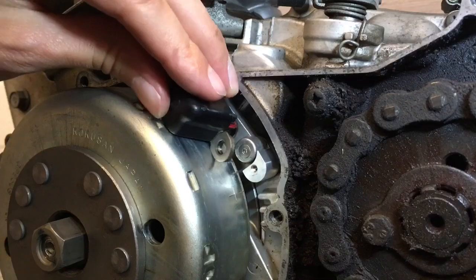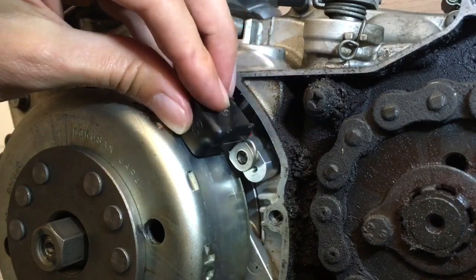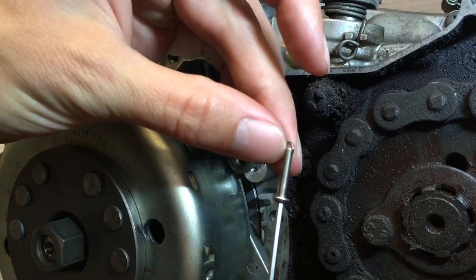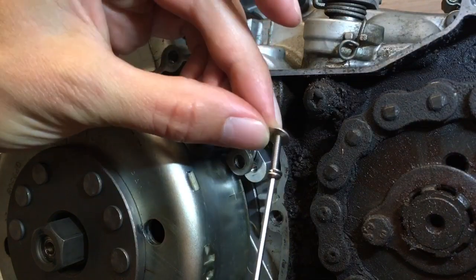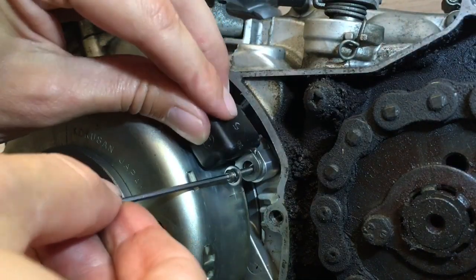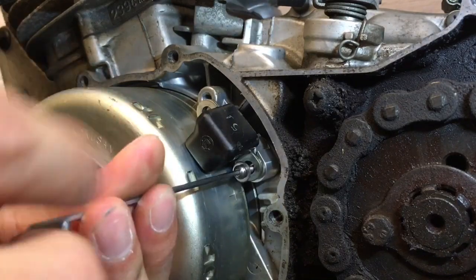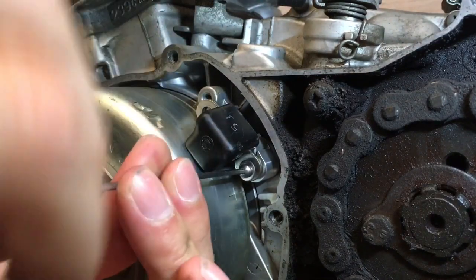And now the next part of the installation, to get this piece sitting on our new moved position here, we want to get our M3 button head bolt, this one, and place the M3 lock washer onto it, plus the M3 large flat washer to create this little assembly. And then we're going to push that through the hole of the ignition pickup and get it started in the hole here. And we're going to screw that in until it's almost tight, but we won't do it up completely because we want to get the other part of the bracket, the clamp, installed first.